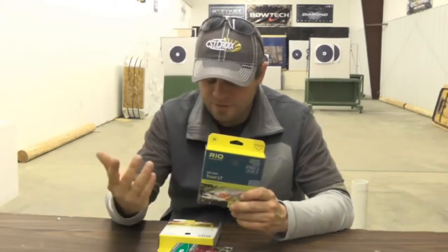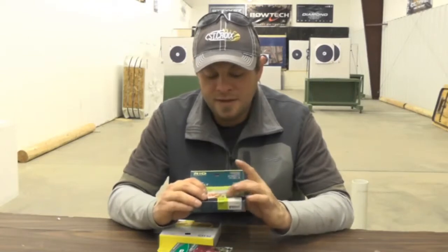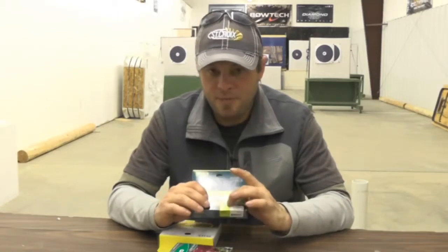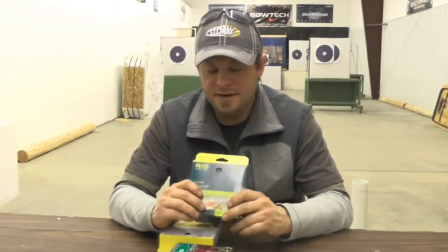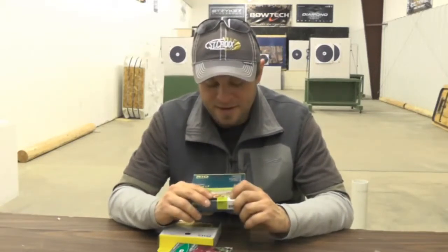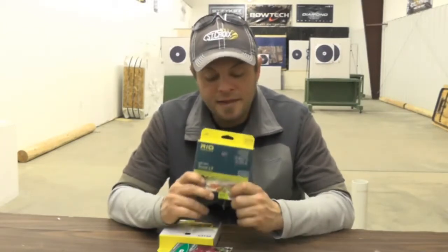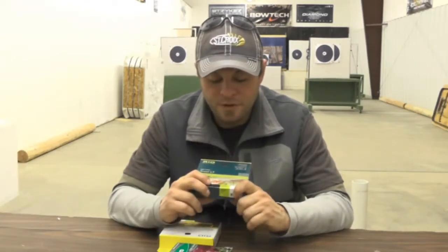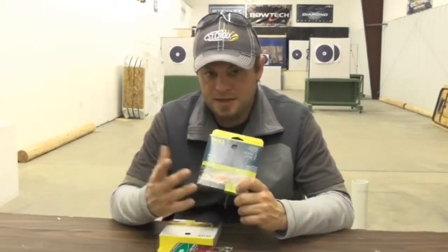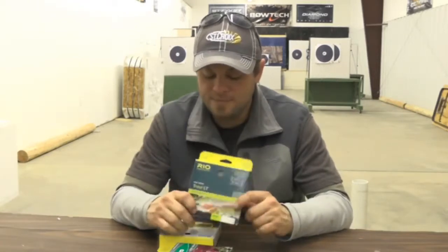There's one other advantage to a double taper that is worth consideration, and that is that since both ends are tapered the same, when you scuff up and wear out the front part of your line, instead of needing a new line, you can flip it over and wear out the other side before you discard it. And that is really just a way to make a pretty expensive fly line last longer. And that is one advantage to a double taper. So if I were the type of fly fisherman who really just fished the tiny streams and chased trout on small streams and brookies, a double taper would be my line of choice for sure.